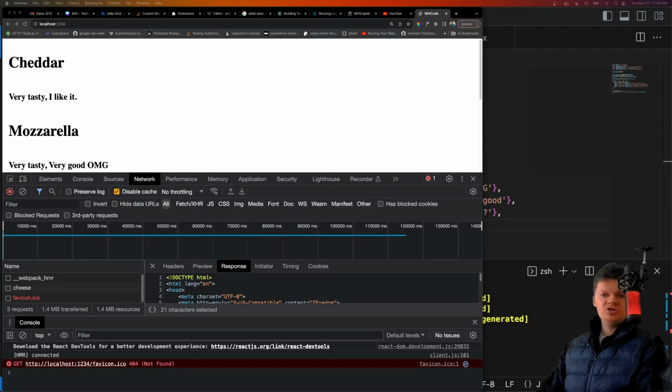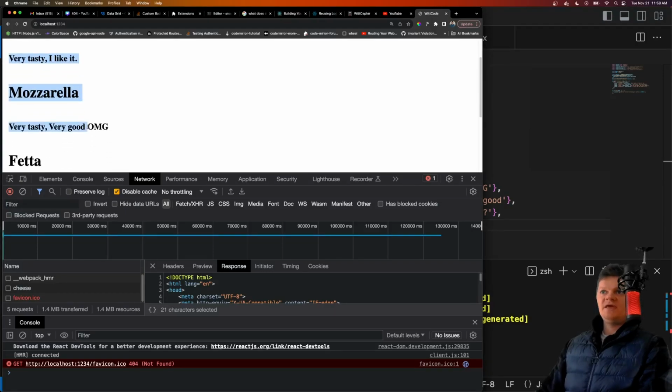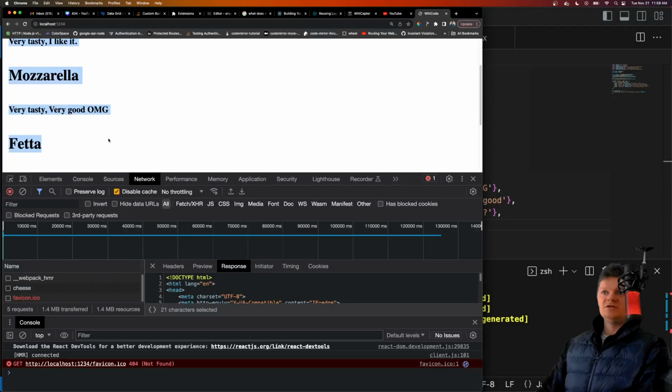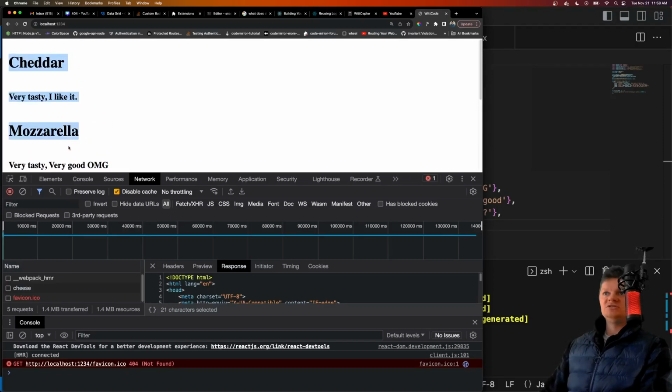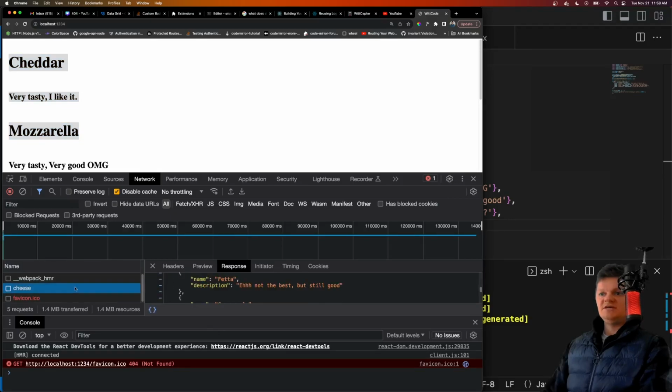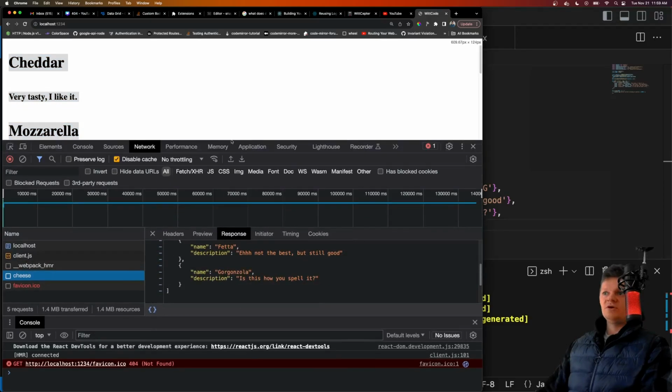In this video, I'm going to show you how to connect a custom-built React application to an Express server. As a demonstration of what we're going to build, this here is a React application that we built customly and was also served up with an Express server. And also, this API that we're returning, which is just some cheese types, which we can see here, is also returned from our Express server.